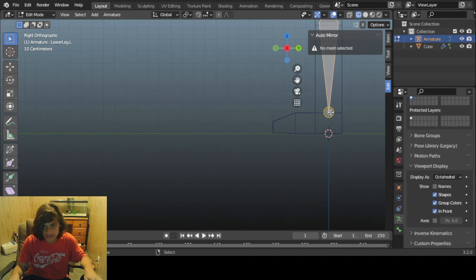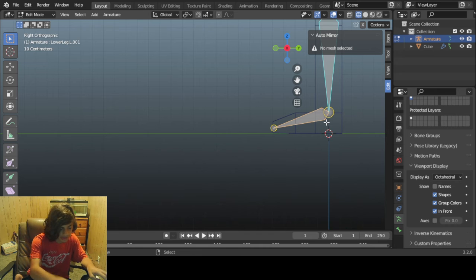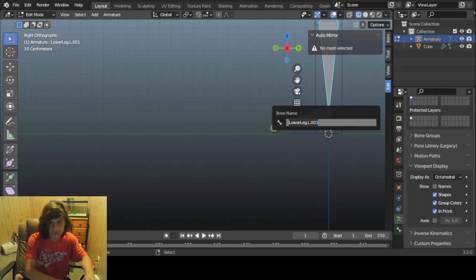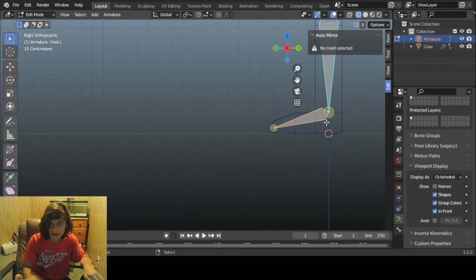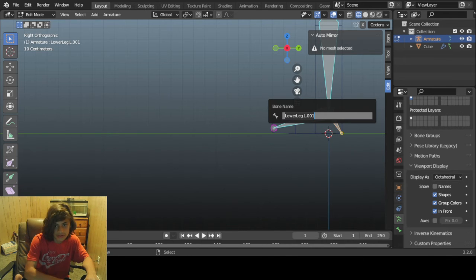All right. So now we just need to click on that, and then go to the function 2, F2, and we go to foot.L here. We're gonna click on that again. E to extrude, and we're gonna name this one the IK.